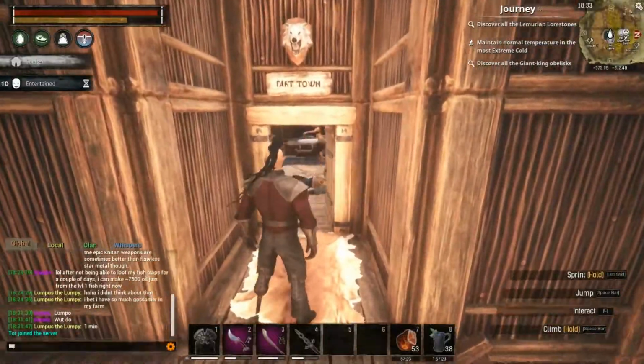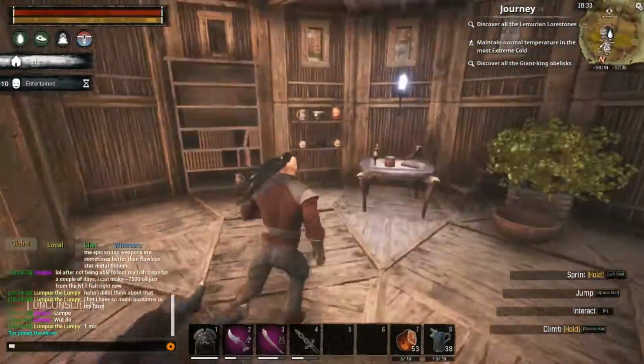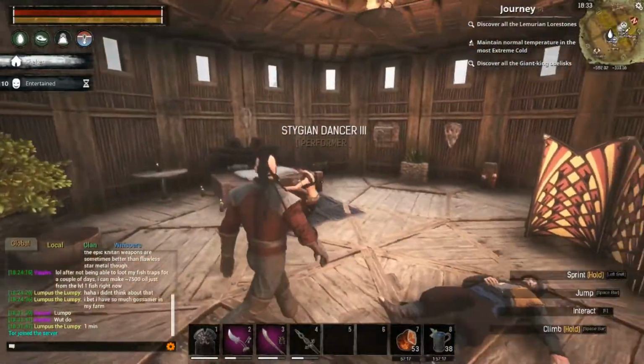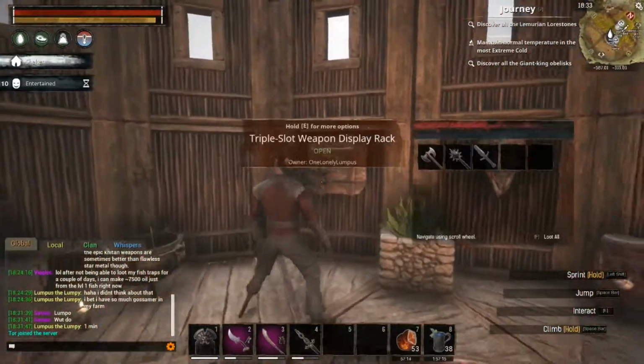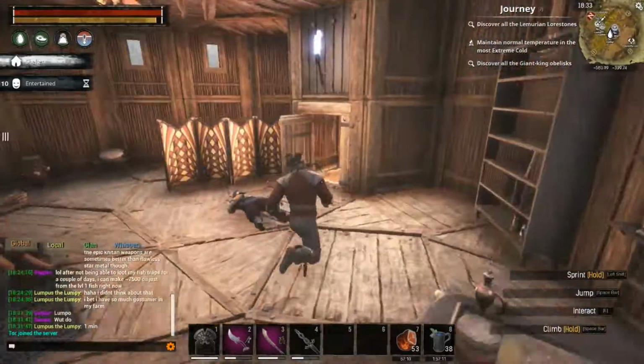We each had our own room. This is Aaron's room. His is decorated a lot better than mine, but you got a little dancer in there. He's sleeping on the floor. Bookshelves. They got the weapon display racks working like two days ago, so that looks really nice now.